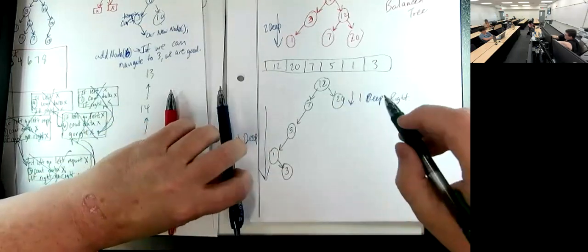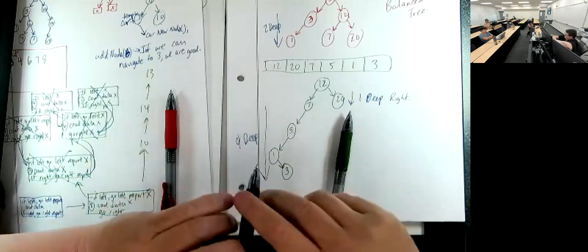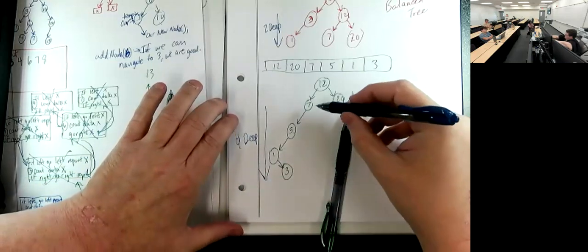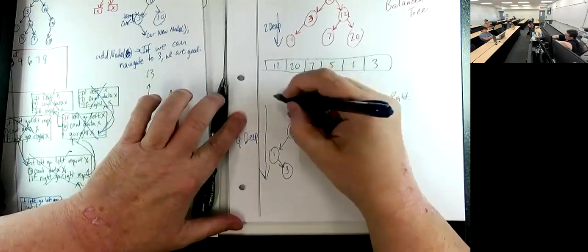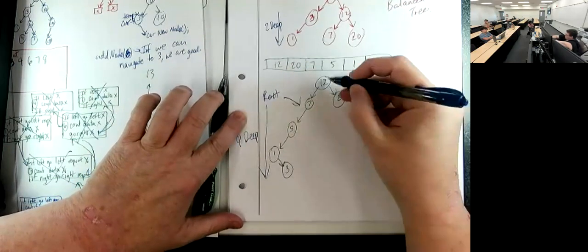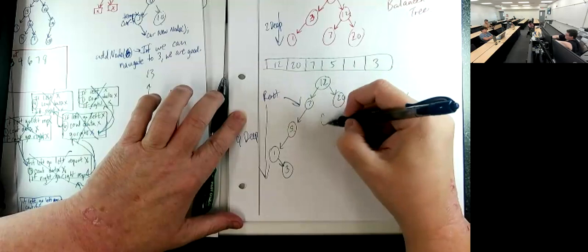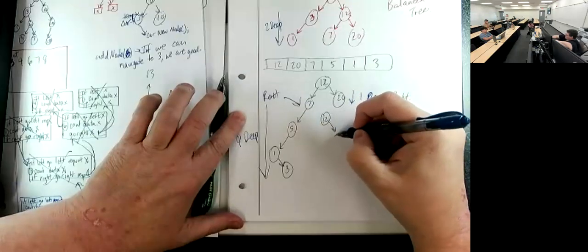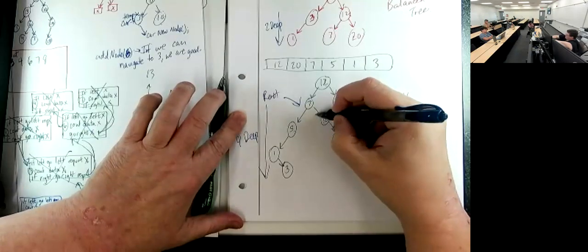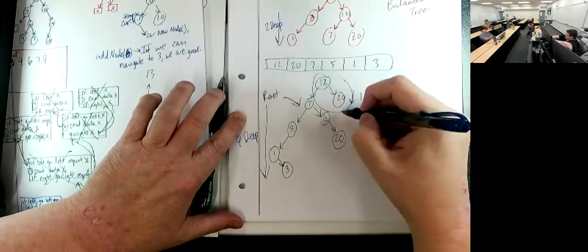The other option is going, okay, well, if I want to make 7 the root, let's just make 7 the root, I need to take 12 and make it not the root. I need to move 12 and 20 down here, and now 7 points to 12. This whole thing would have to shift down.